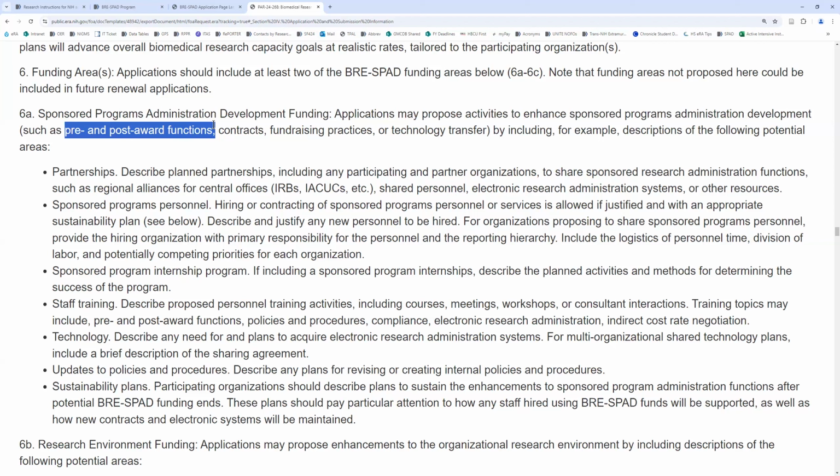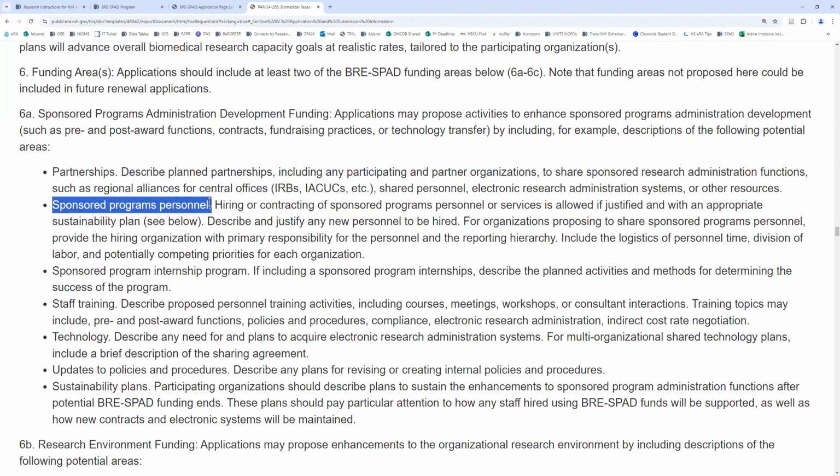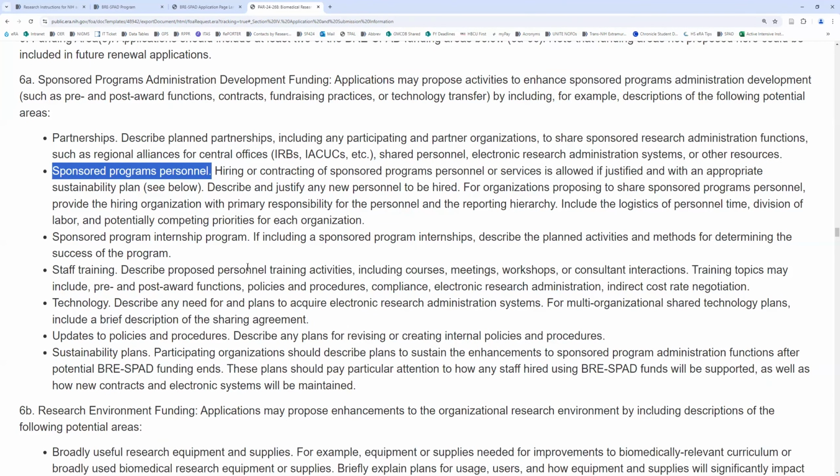They could be related to grants, contracts, fundraising, development, tech transfer, for instance. It could include partnerships, personnel. However, if you do include personnel, you do want to have a plan to sustain the personnel should they be needed past the duration of the award.